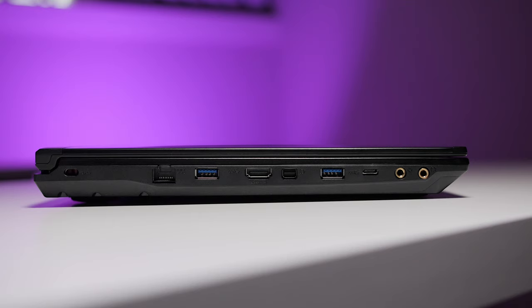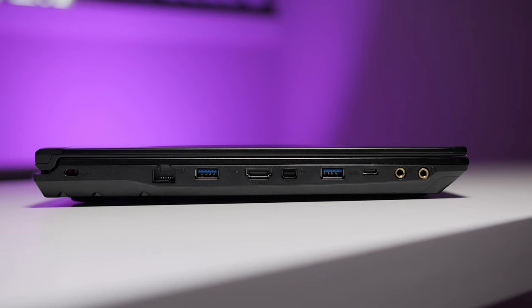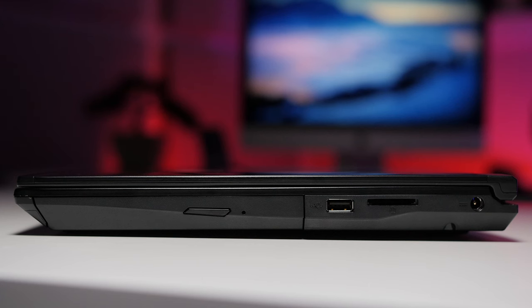So for ports and IO, on the left side, we're looking at a lock slot, network port with Killer gigabit LAN controller for better bandwidth management, which to me is like meh. Two USB 3.0 ports, HDMI and mini DisplayPorts, a USB-C port, which no, isn't Thunderbolt and doesn't have any special charging abilities. And then we've got mic and headphones ports. On the right, we've got the power port, an optical drive, SD card slot, and a single old school USB 2.0 port, because why the hell not?